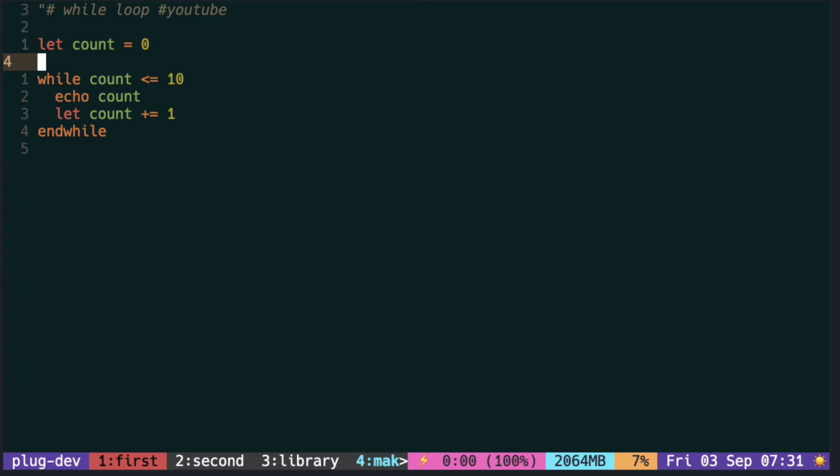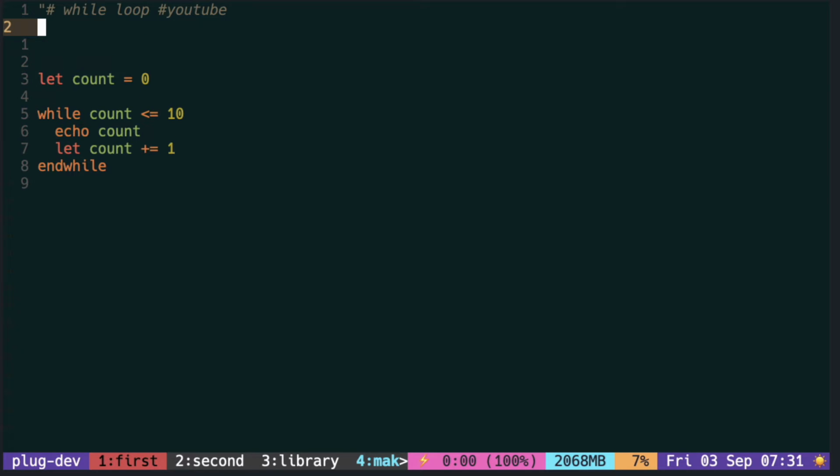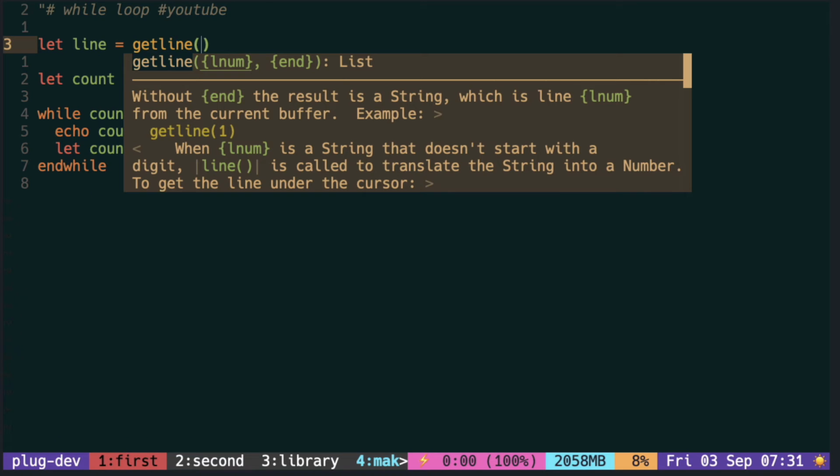Let's try to do something more interesting. Let's try printing the text in this buffer by using the getline function. The getline function gets the text on the current buffer, and you can specify which line.